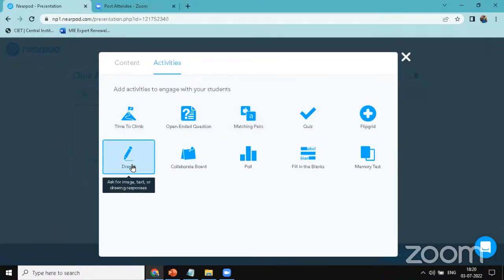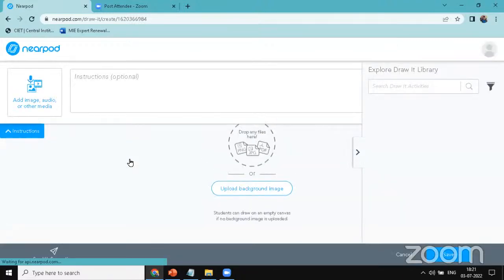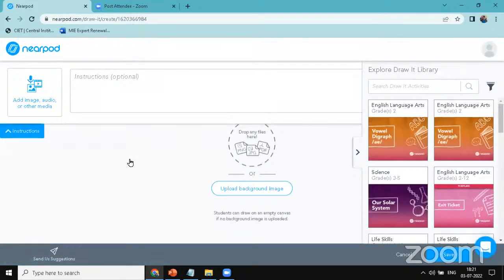The next game-based activity that we are going to do, okay, show is draw it. Let's ask students to draw the task that we are giving and assess them whether they have really understood or not. So I'm going to use this another activity, draw it activity. So I'll just click on this and you can see we will be able to create one draw it activity. Draw it activity in the sense I can give an instruction. Students have to draw. Usually we will distribute papers and then the students will be drawing on the paper. But using this platform, the students can draw digitally. They will be able to submit to the teacher.